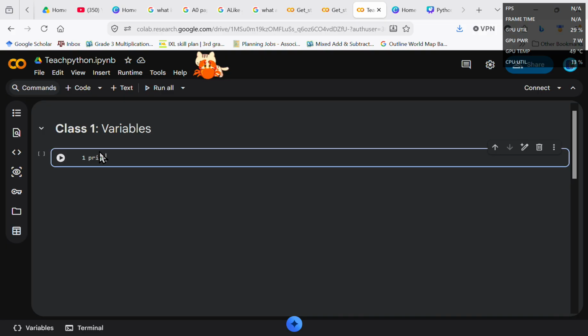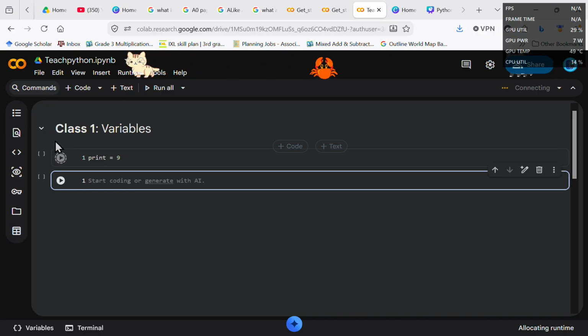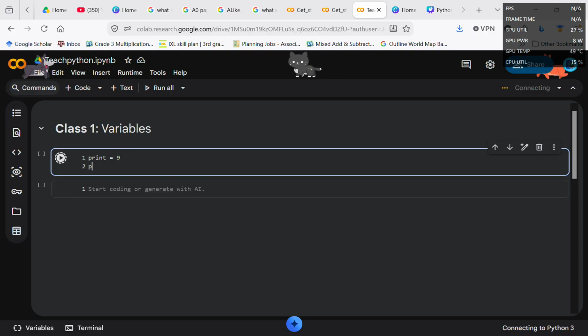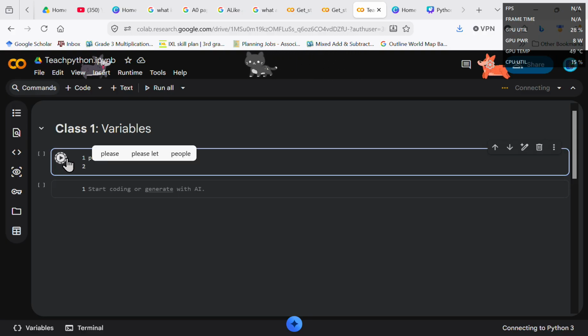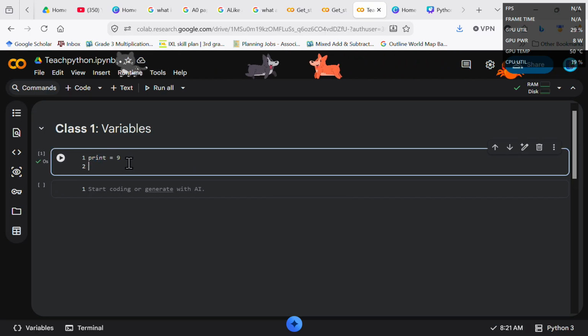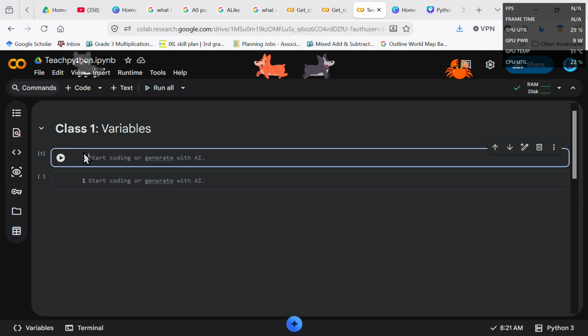Like if I did print equals 9 and then did this, it would probably show an error at some point. Maybe not, because sometimes Colab acts a little weird. It's taking much more time. Somehow it actually works because we're not printing anything, but it definitely did not use that.